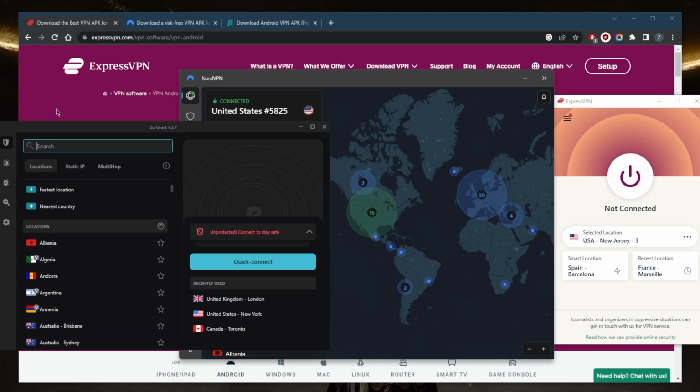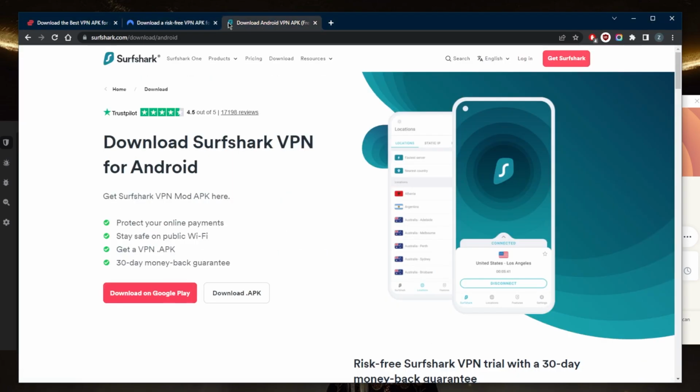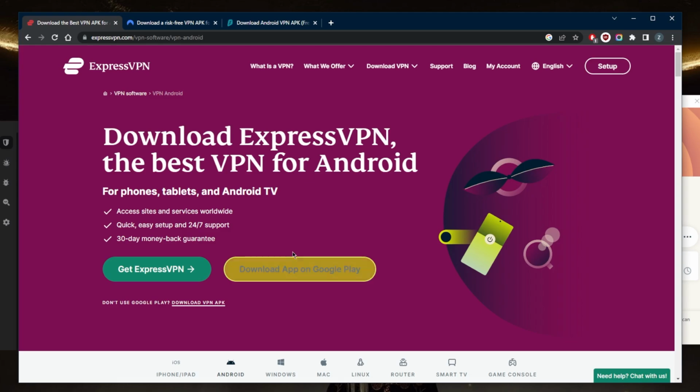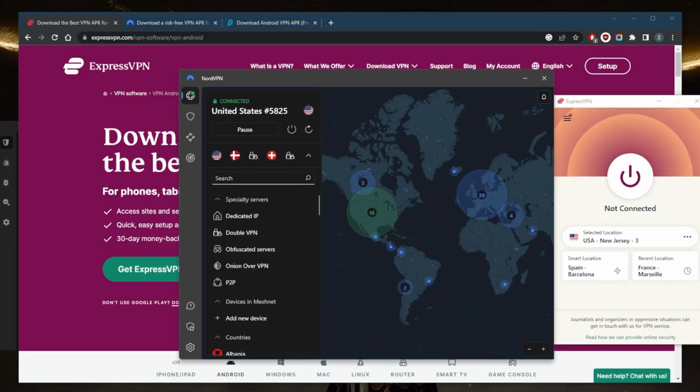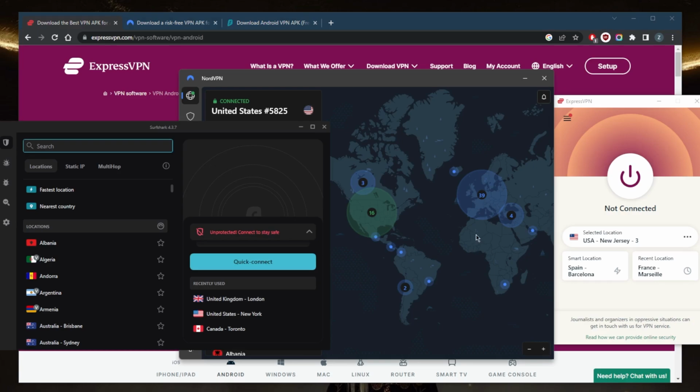All these VPNs are compatible with Android. All you have to do is simply go to the Google Play Store and download it from there, and you'll be able to actually get a 7-day free trial. And if you want to extend that trial, you can just use the 30-day money-back guarantee that covers all the plans with all these VPNs. So you have that option if you want to test out these VPNs on all of your devices, not just on Android, for 30 days straight before you fully commit to them.